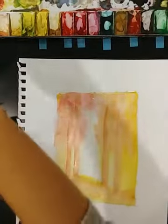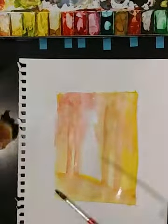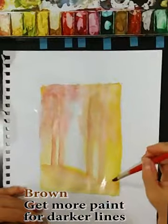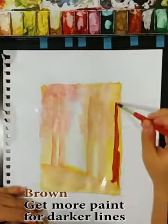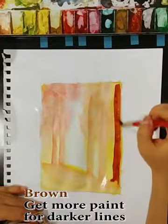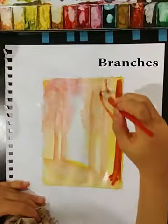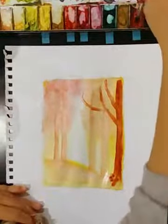So now, I think, yep, it's pretty dry on the edge, so I'm going to, this time, add a bit more paint. But not that much water, and try to make it darker on this side. There you go. Now, I'm going to add some branches. And I'm going to do the same thing on the other side.